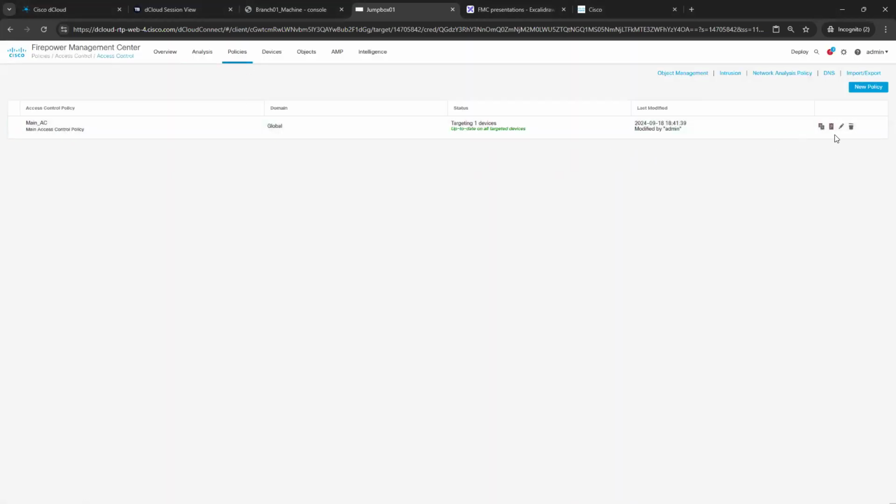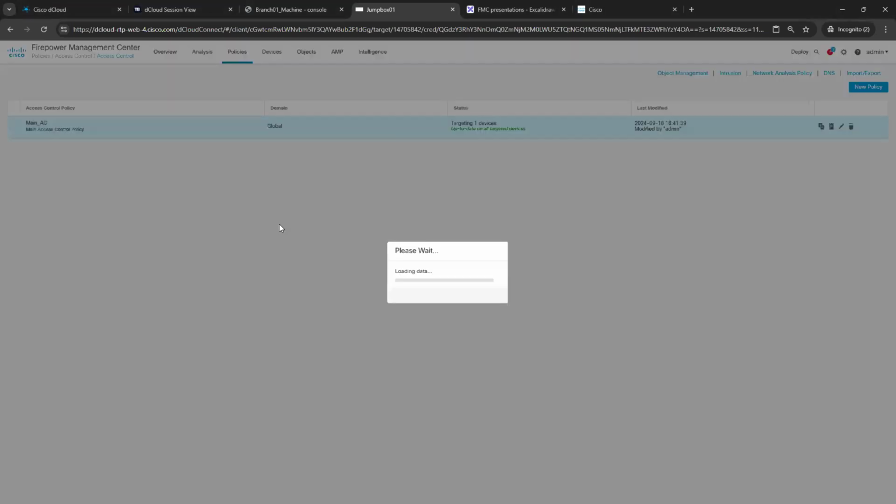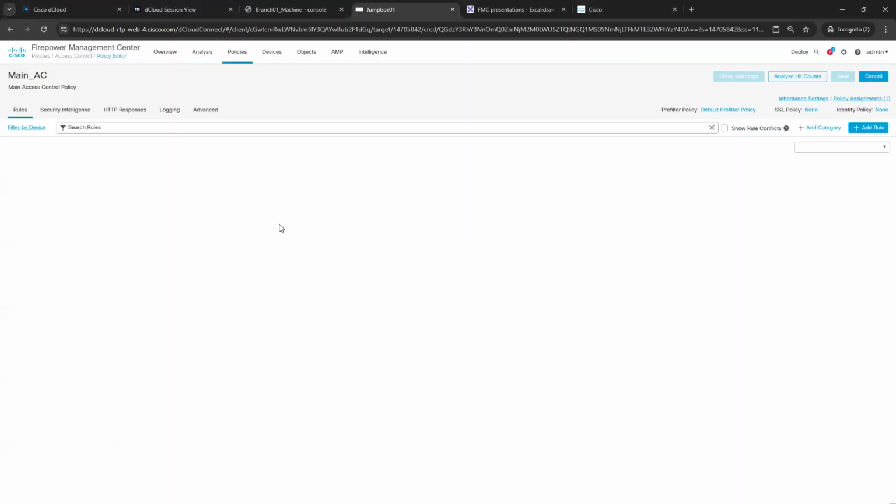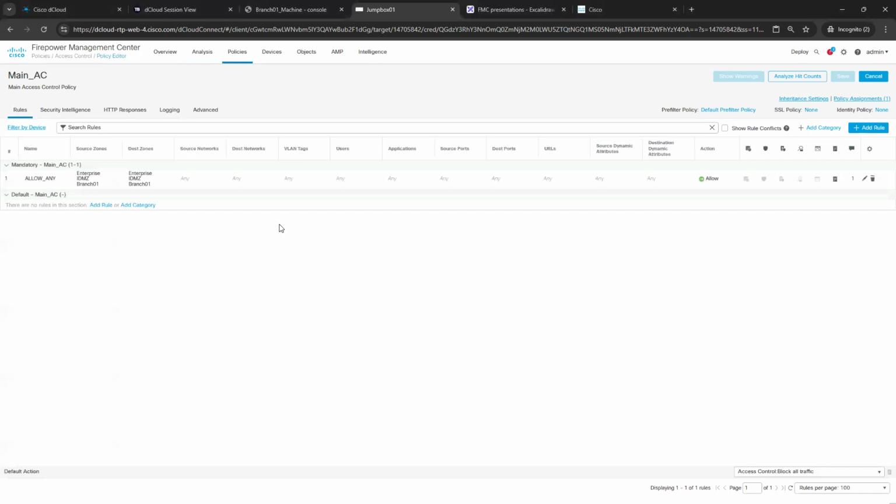And last time when we created the policy, you can see that in this policy, basically we are allowing everything. So allow any from IDMG, from enterprise. Let me open this rule.